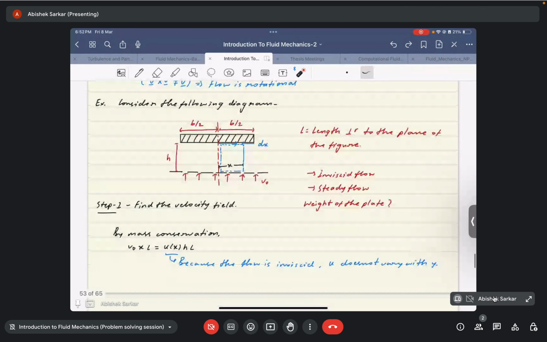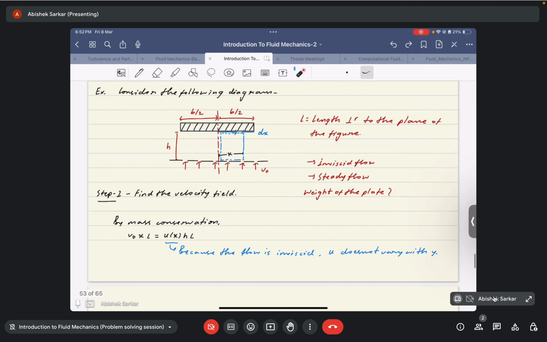Here it is mentioned that the flow that comes through these pores is able to balance the weight of this plate. Let me just draw it. Basically the plate is levitating in this case, so the plate is placed here. There is an incoming flow from the bottom edge, and this flow is able to support the weight of the plate. We are asked to find the weight of the plate, and the given assumptions are that the flow is inviscid and steady.